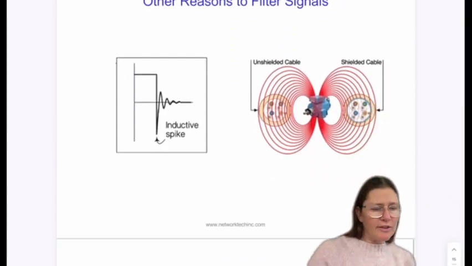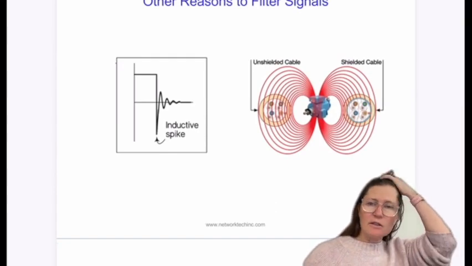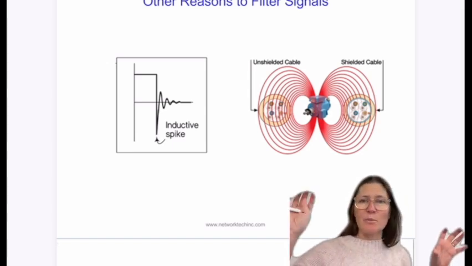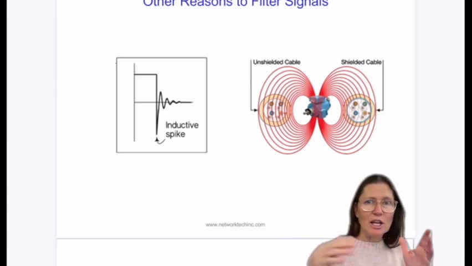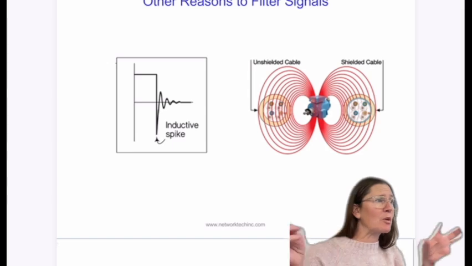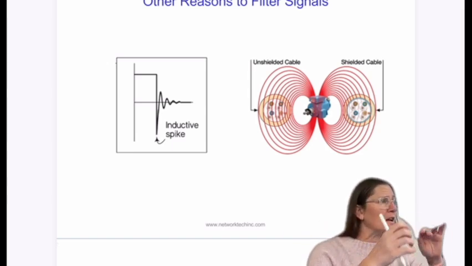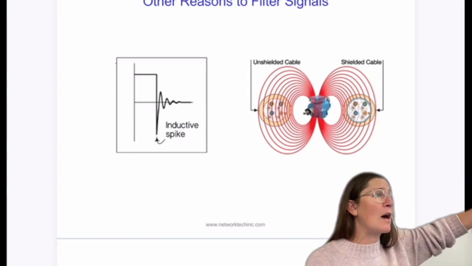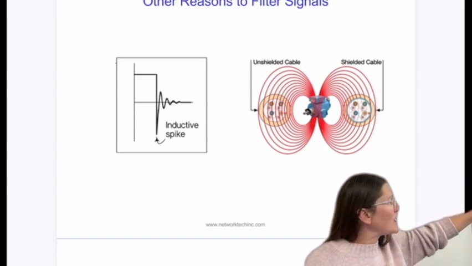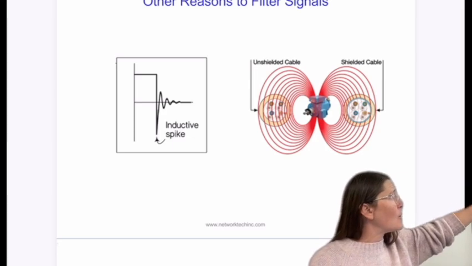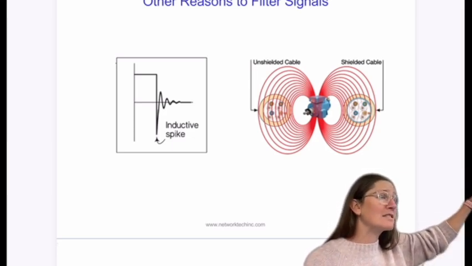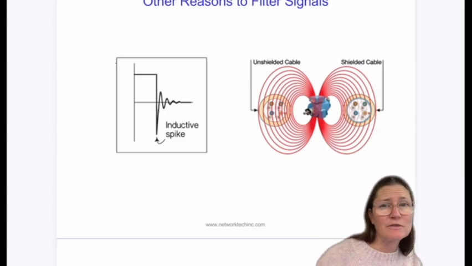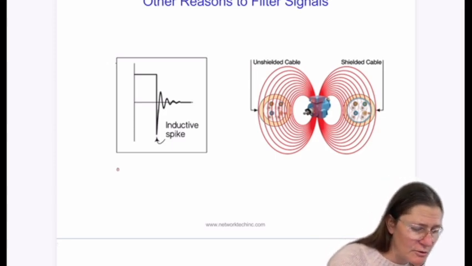So one of the reasons that I didn't mention yet is that we'll sometimes get noise, or we'll get an effect of some other, so this is called an unshielded cable and then a shielded cable. Sometimes we'll have components that come really close to other components. And this electromagnetic field will actually create errors in that wire and that signal. And so we may get what's called an inductive spike, or we may get something else that causes a spike within our system that I want to filter out. So this is another reason to filter signals, is to remove errors.